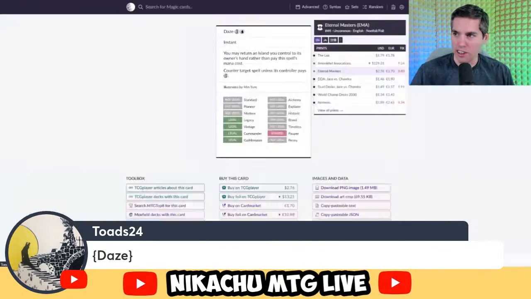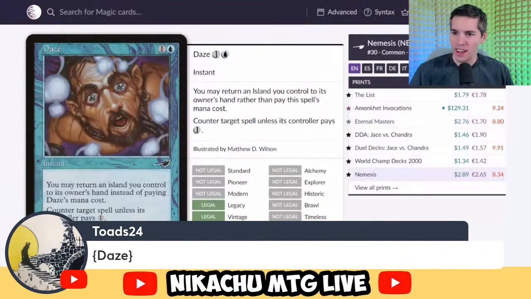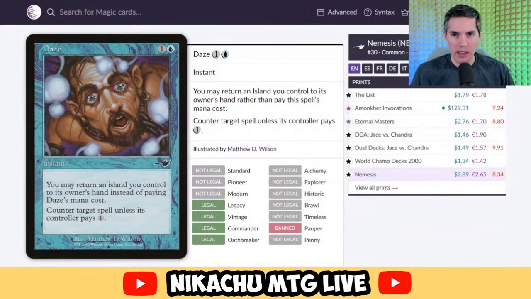All right, next up, we got Daze. Maybe the Commander players don't know, but this card is in contention of getting banned in Legacy. There's a lot of people who actually want Daze banned because it makes so many of the blue decks so damn good. Makes the combo decks good. Makes the low tempo decks really good.